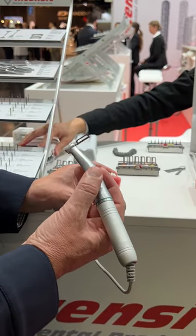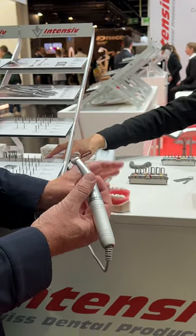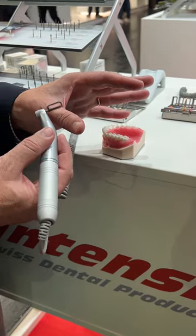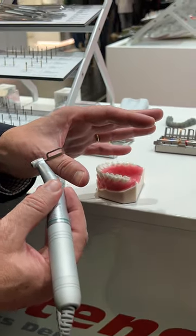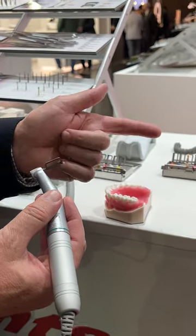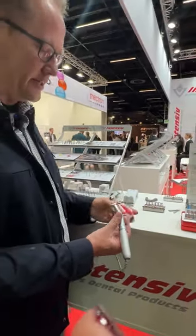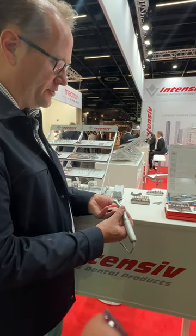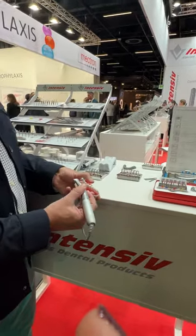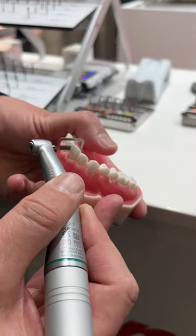The very important thing is that this is really, really safe. If by any chance you accidentally touch your fingers, it does not cut. So it is impossible to get an accident on your lips, on the tongue of the patient, on the soft tissue, or on your fingers or gloves. Then you safely get into the interproximal space — let's go here to the center incisors — and by gentle movements you get the IPR that you need.